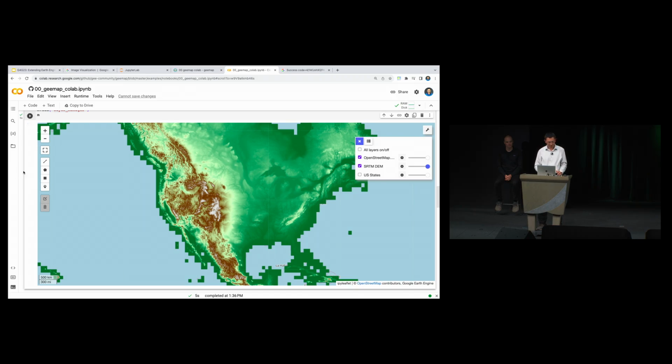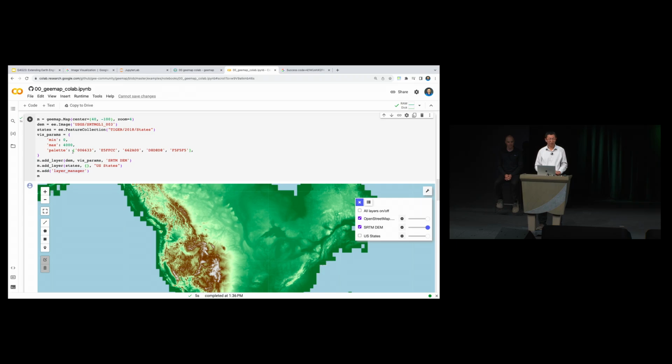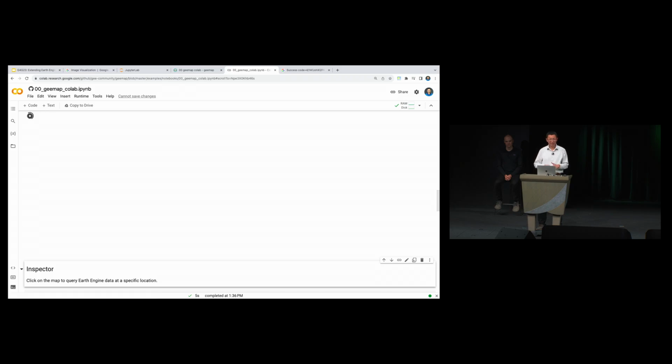And one thing that you might want to try out is here, for example, for visualization, for the color palette, right? The color map, you can provide a list of hex color codes, but you can actually use any color map supported by Matplotlib. So for those Python users, if you only know Matplotlib, this might be so much easier. This is not something the JavaScript code editor can do, but I can, for example, okay, I know this is a DEM, I can just use single quotes and then just type, for example, terrain, right? There are tons of color maps available.